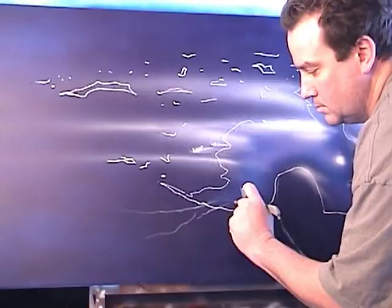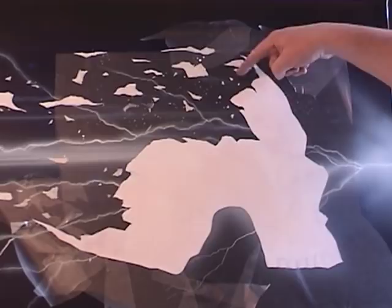Okay, the next step here is I'm going to take this clear contact paper and mask around the perimeter of the skull here. Cut inside the area that you've painted, so you will not have this annoying white edge that a lot of people really, really notice quickly, whether you do car graphics or whatever.